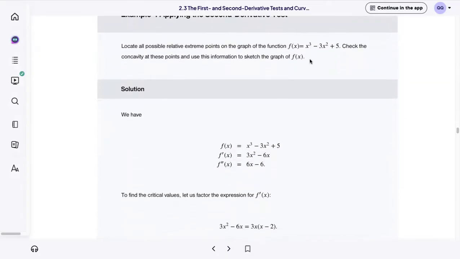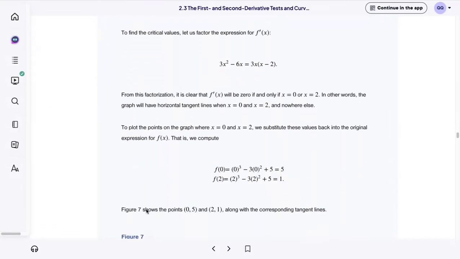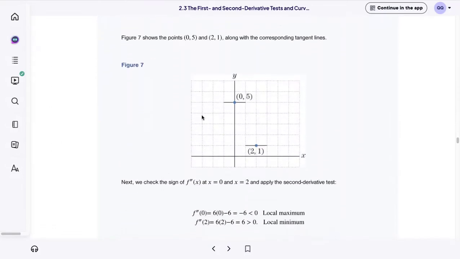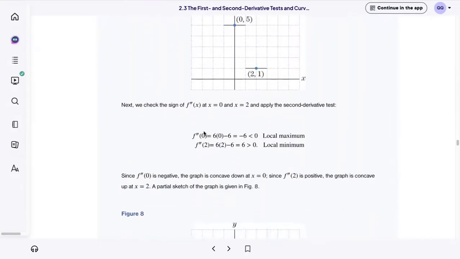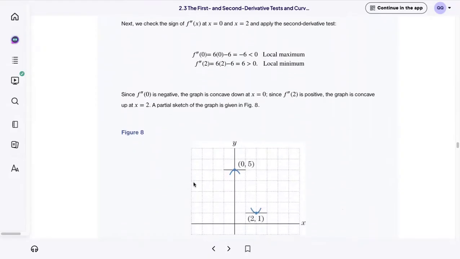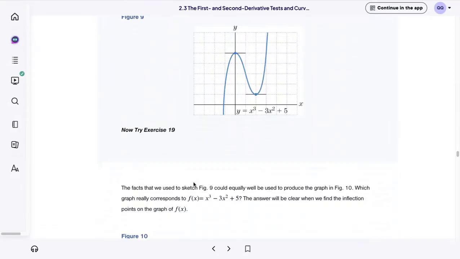So this one is similar, a polynomial of degree 3. We take the first derivative, take the second derivative. Right? First level, we see polynomial of degree 2. Third level, polynomial of degree 1, or linear. Right? So each level of derivative just lowers the degree by one. Then we do the same thing. We look at the two critical points. Then we check certain values in the interval. Then we can use the second derivative test. Right? Then we can graph.